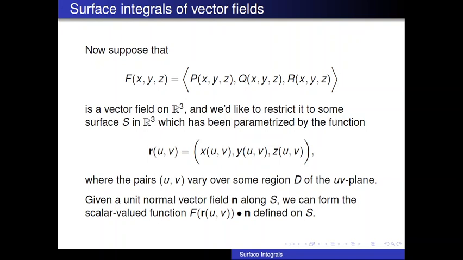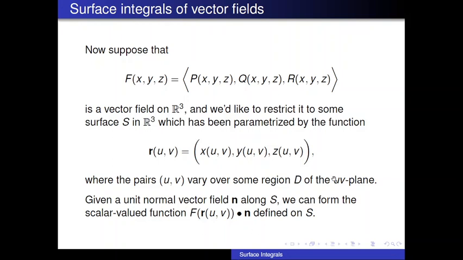So then from those two vector fields, we can get a scalar valued function by just taking at each point along the surface the dot product of the vector from the vector field along that surface and the vector from the unit normal vector field. So the vector field that's handed to us is F, and the vector field that's inherent to the surface is N. Just take the dot product of those two at each point. That then gives us a number at each point of the surface. That is to say, a scalar valued function defined over the surface.